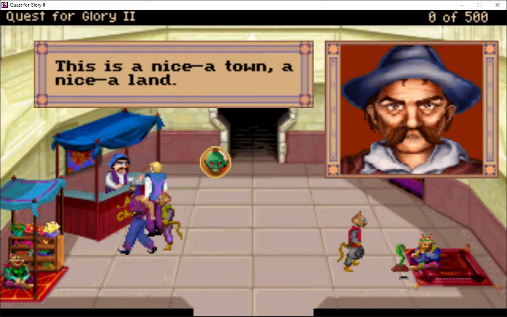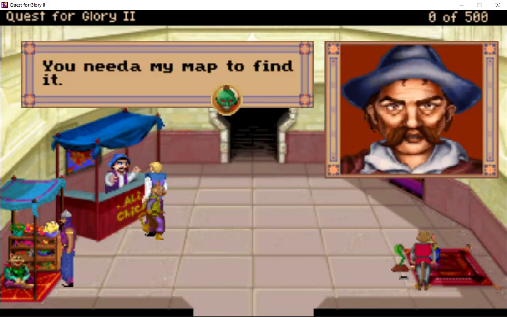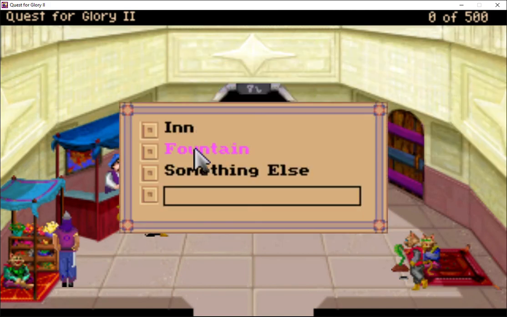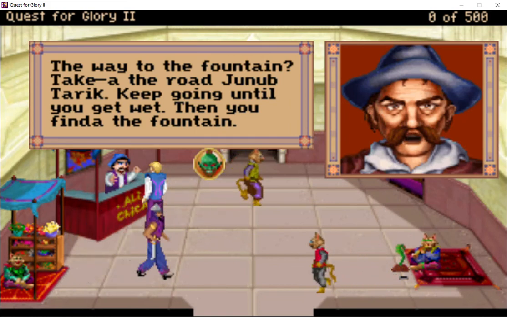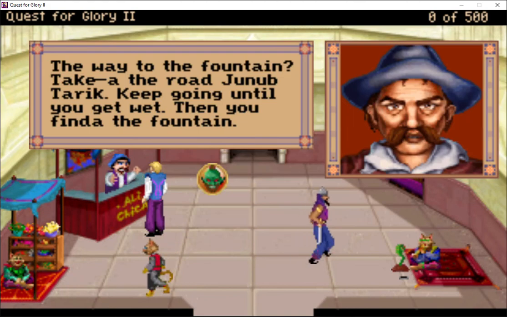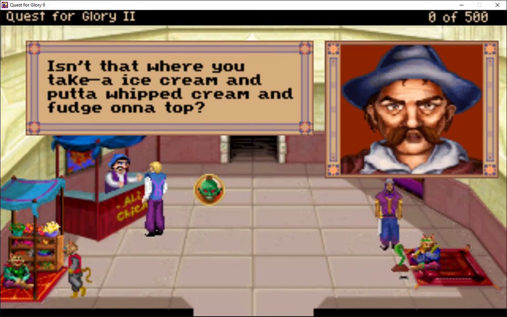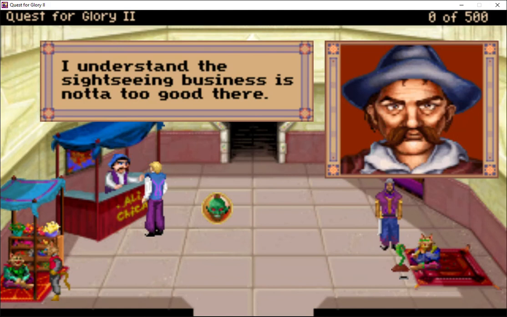Ask about Shapier. This is a nicer town, a nicer land. Ask about the inn. You need my map to find it. Ask about the fountain. The way to the fountain, take a little road, Junub Tarak. Keep going until you get wet, then you find the fountain. And we ask about the desert. Isn't that the way you take a whipped ice cream and put a whipped cream and fudge on top? And Rosier. I understand the sightseeing business is not too good there.